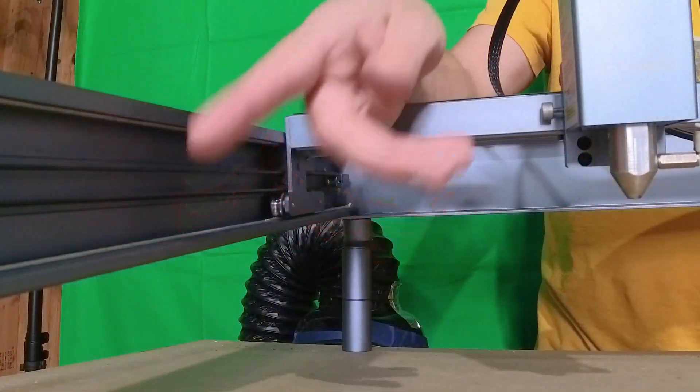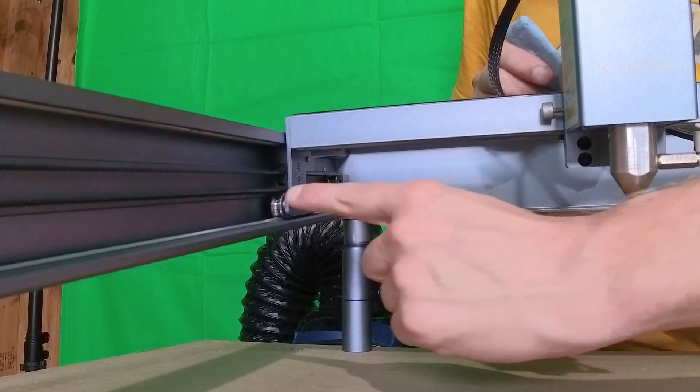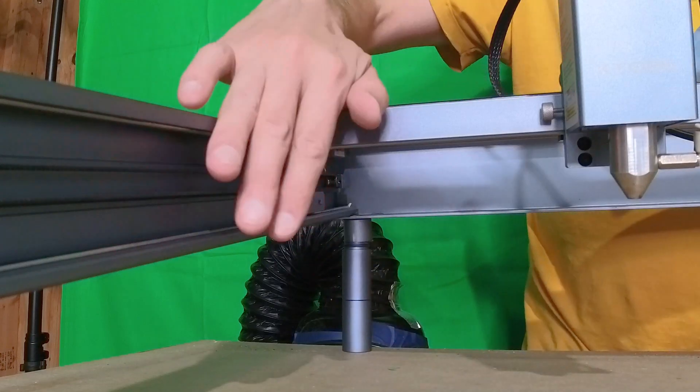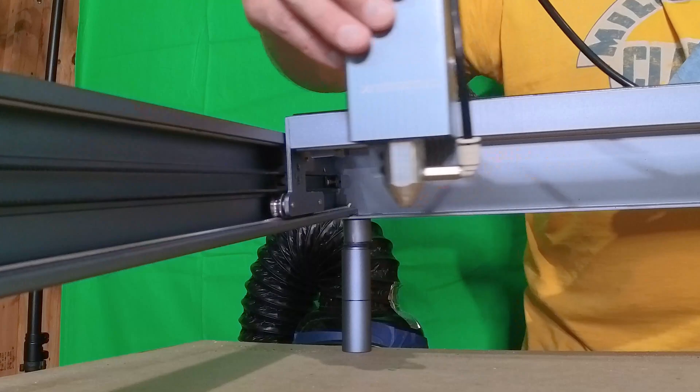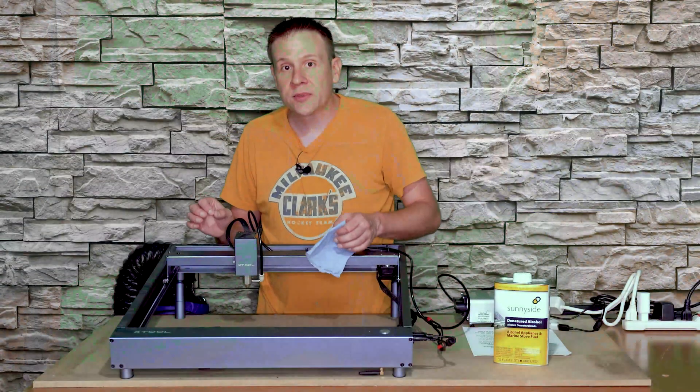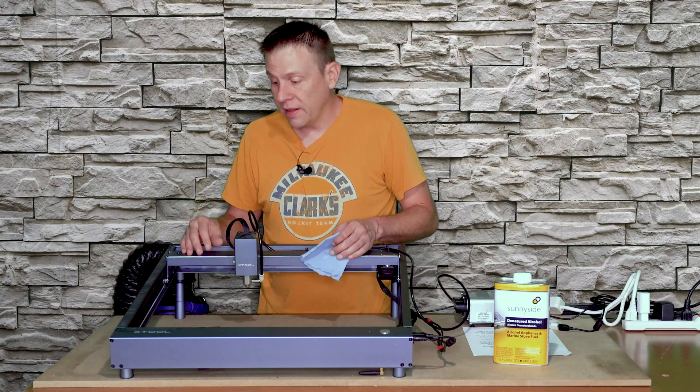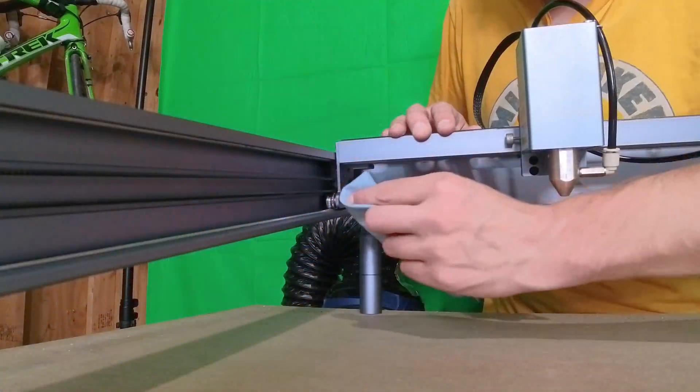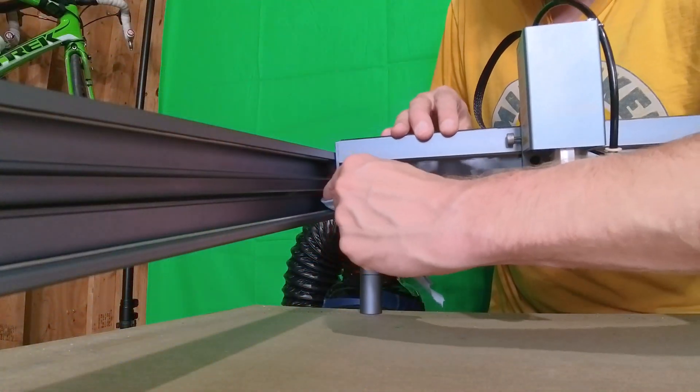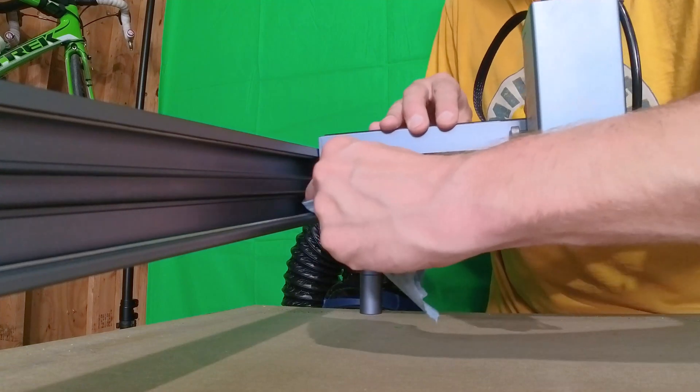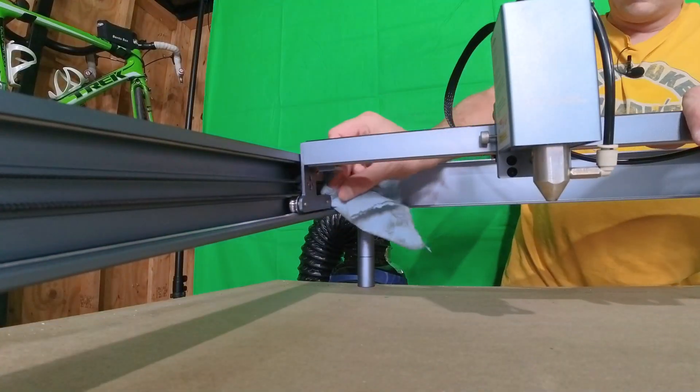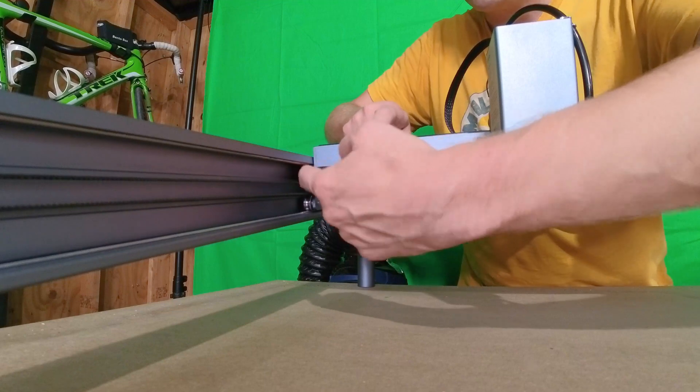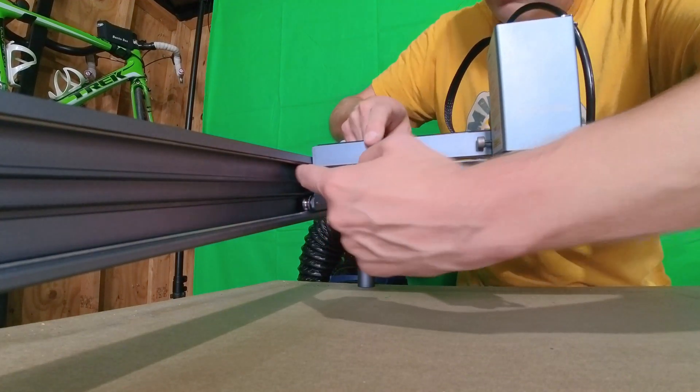Along with checking all six guide rails we'll want to check all three guide wheels on each set of tracks whether it's on the left side the right side or on the laser head itself. Sometimes there's a little particle that can stick on the wheel and you will feel that each time that wheel comes around. So the easy way to do that is again take a cloth and just move this back and forth and you want to feel that wheel rotating underneath your cloth. And we'll get all of these. Some of these are hard to get at so I just place a finger up by that guide wheel to see if I can tell if it's clean.